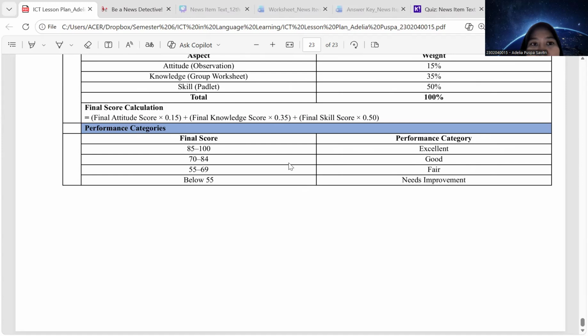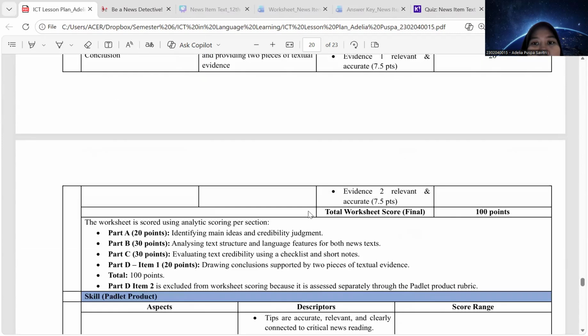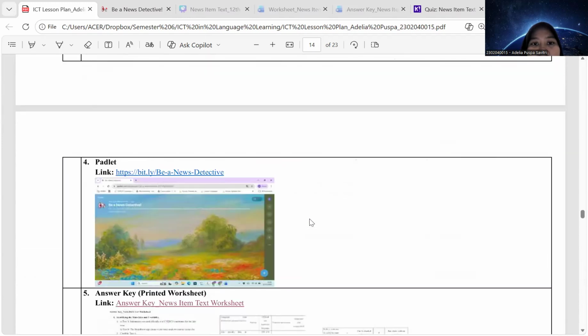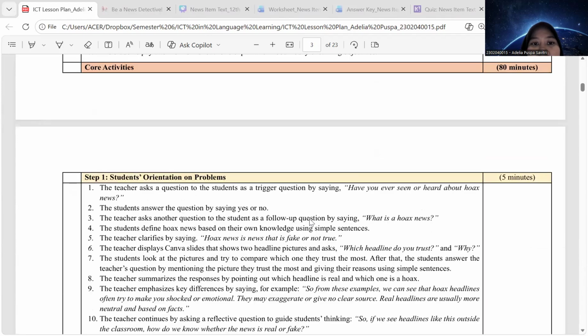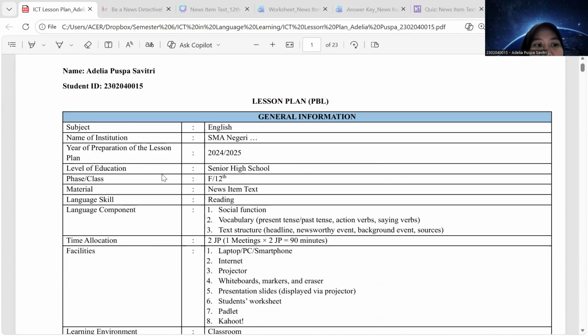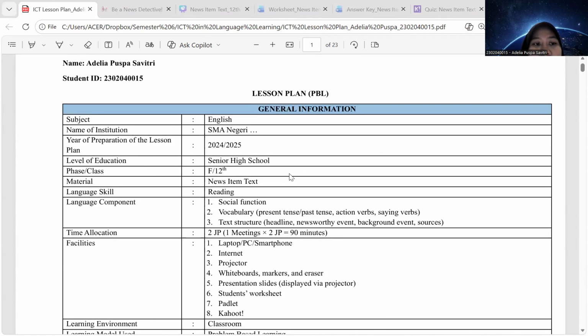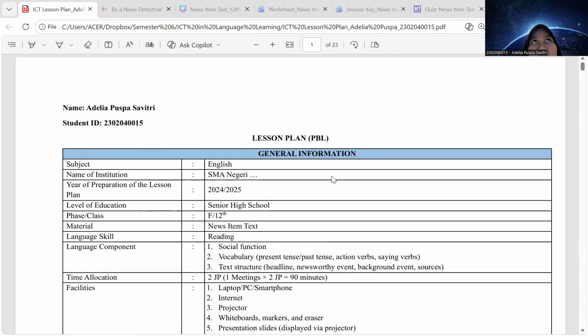So yeah, I think that's all from me. That's all about my lesson plan. So to conclude, basically it's about problem-based learning for 12th grade students, phase F. The topic is about news item text, and the ICT tools that are used in this lesson are Kahoot and also Padlet.